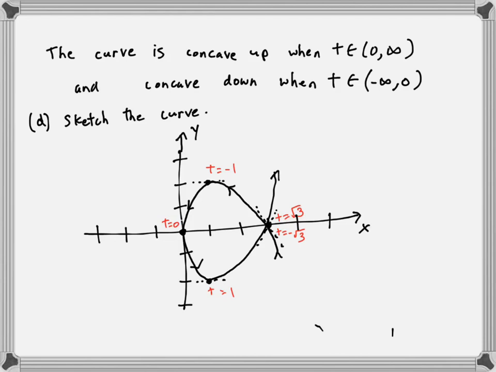So there you go. We were able to sketch the curve. We need to let go of our notion in the past that we always have a function. Notice here that y is not a function of x. This fails the vertical line test, right? So a curve like this could only be described parametrically. Okay, let's try another example. This was a good example. Let's try another one. This one will be a lot shorter because we're not going to go through the whole concavity mess and all that stuff.